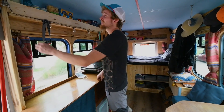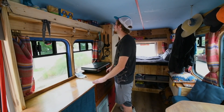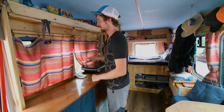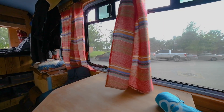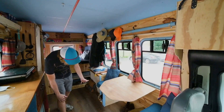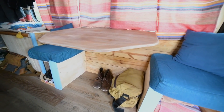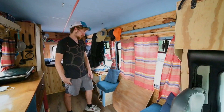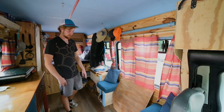I've got a mask holder here and string lights I bought on the road — nice whenever I'm in a place where I can actually plug in. My mom sewed all these curtains for me before I left. They're nice because they can keep you secluded and it's really easy just to open them back up. This is the dining area — it's got everything I need. It's got two little seats for if I ever have a guest, storage underneath for towels and extra extension cords. This area doubles as a kitchen table and desk for computer work. I usually keep the table up all the time — it's a pretty roomy space with it up.